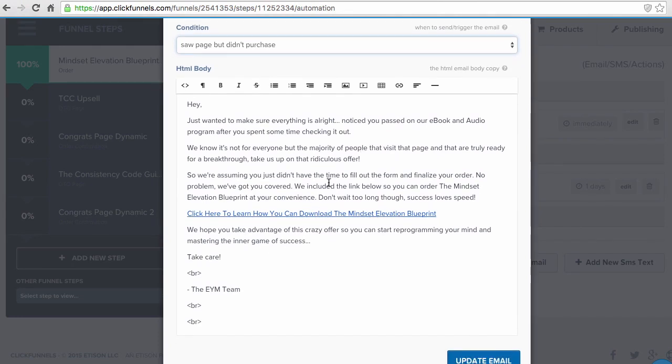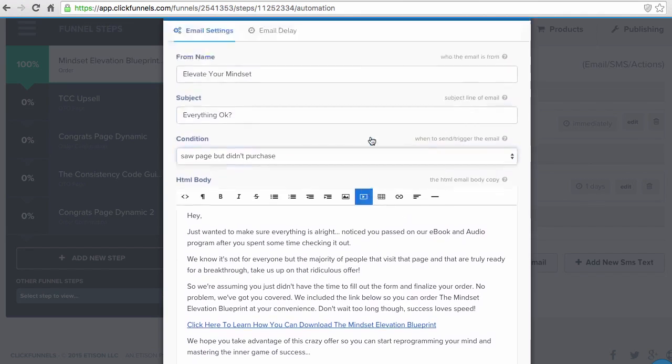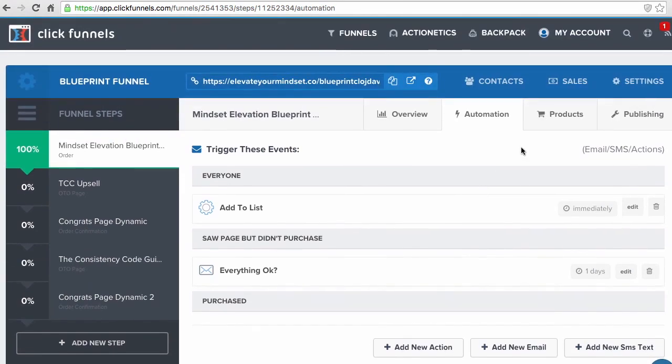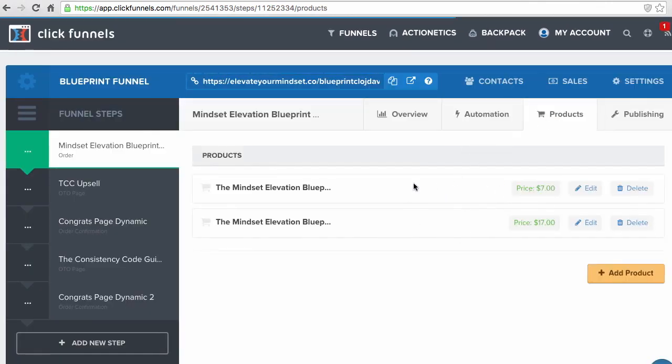So out of the people who fill out the form and don't buy, that small percentage, we'll see a trickle of sales come in over the next 12 to 24 hours from people who get this email. So it's really unbelievable how powerful this is. Now, in your free funnel, you're actually going to get this exact email script that comes with it. So just tweak it, make it your own, and you're all set. Now, the other part of this is the products. You can also set up products in here and integrate directly with Stripe, which again, ClickFunnels support videos will help you set up. So let's move on to the upsell now.